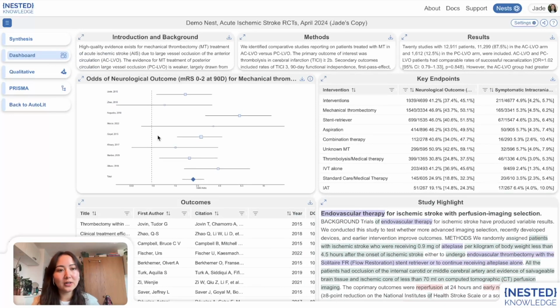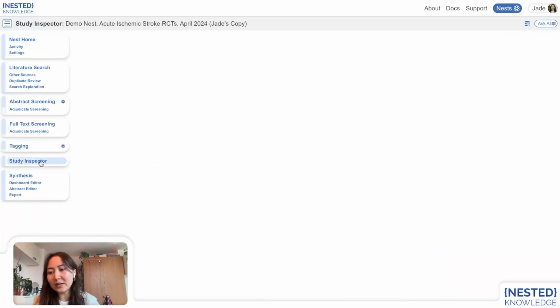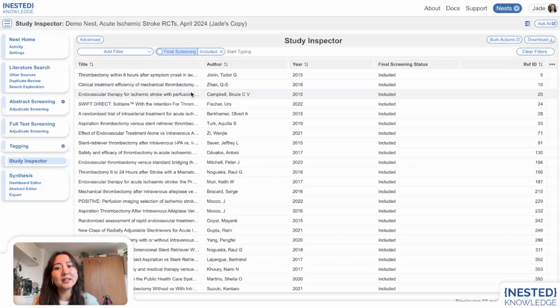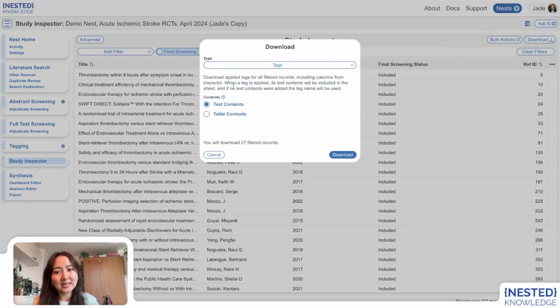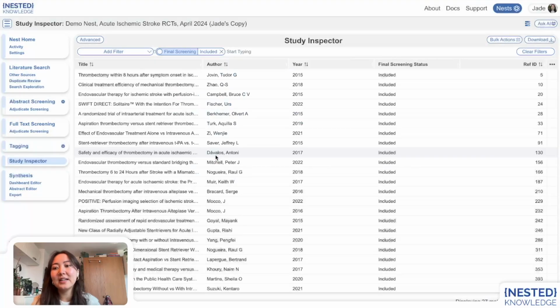Maybe you build out a dashboard in Dashboard Editor, or what you can do is maybe go straight to Study Inspector, filter to your included studies, download tags. That helps you to download the data immediately after it's been extracted, if you are doing a sort of rapid review in that way. If not, continue to follow the steps of your workflow, and then eventually you'll get the outputs that you desire.